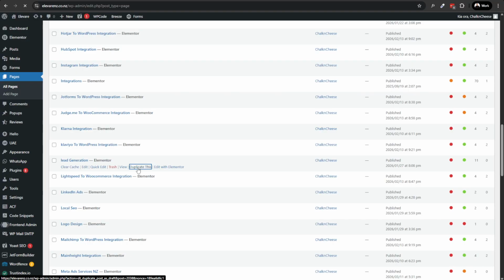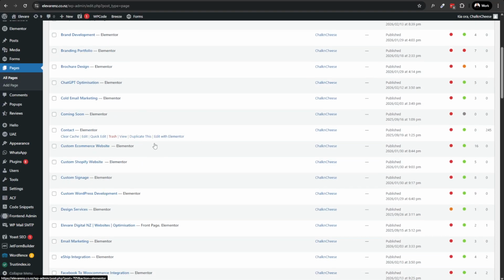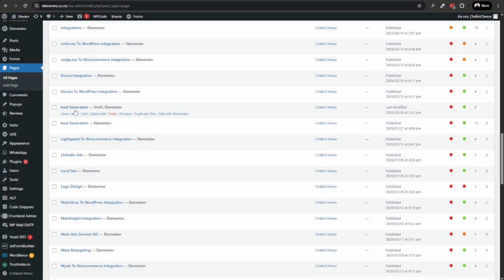Once you duplicate it, it will go into a draft. So here, if we just scroll back down, we can now see that new page here called draft. And we want to just go over to edit with Elementor. Just give that a second to load in.